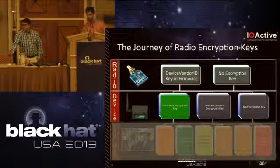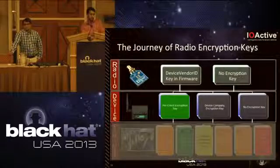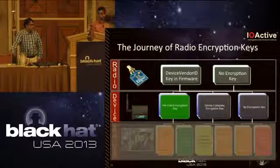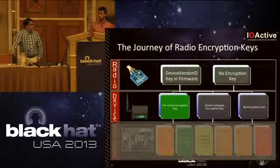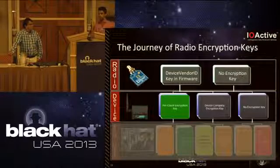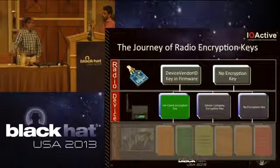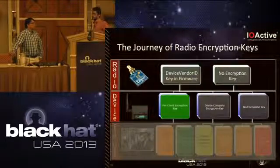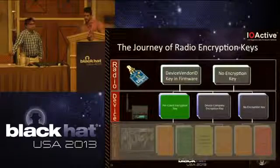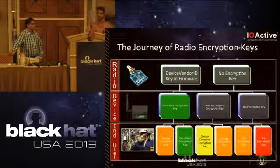So the device manufacturers have 3 choices. They can, for example, set a per-client encryption key, so they track each of their customers, and they know that that customer will have a special key, and all the devices brought to them will have that key. Another way is that the company that sells this kind of devices uses just one key for all their customers, and we will see why this is not a good idea. And the end user has different choices as well.